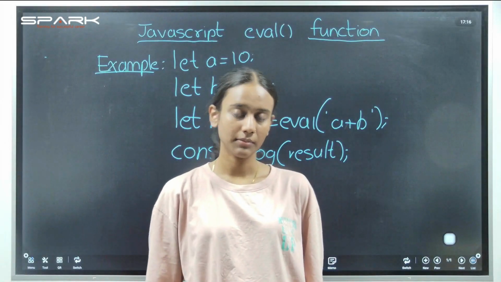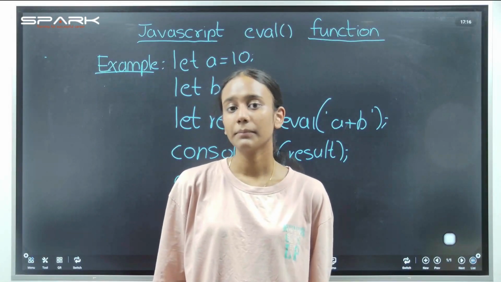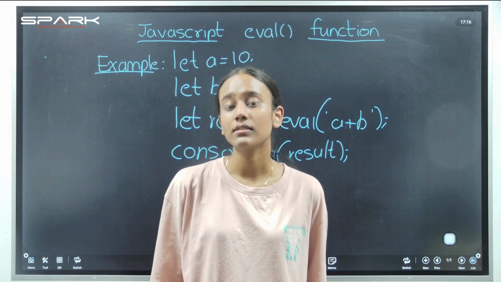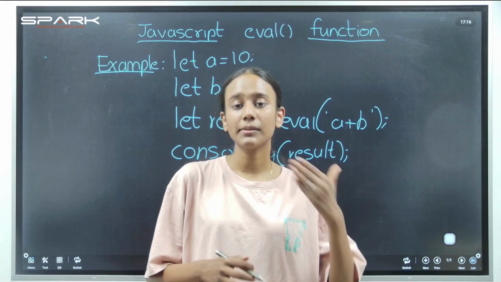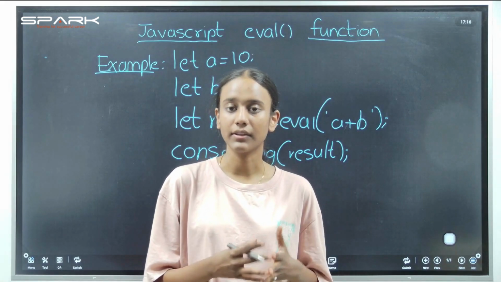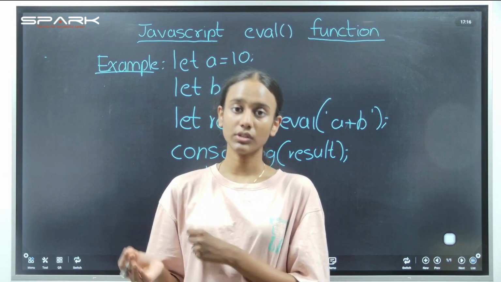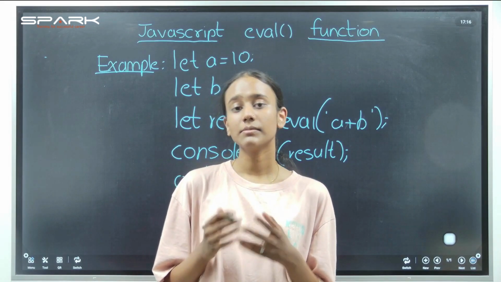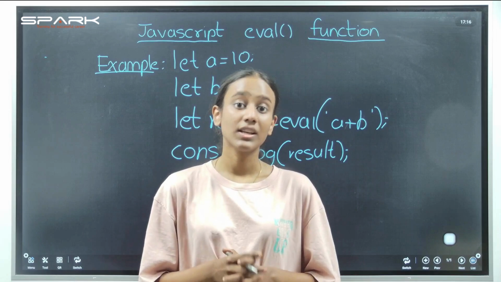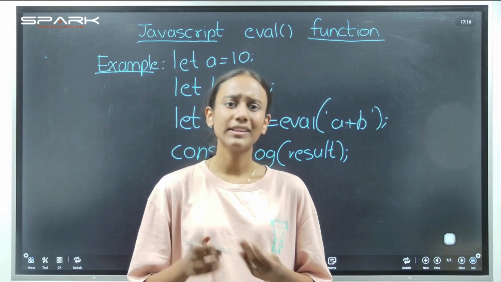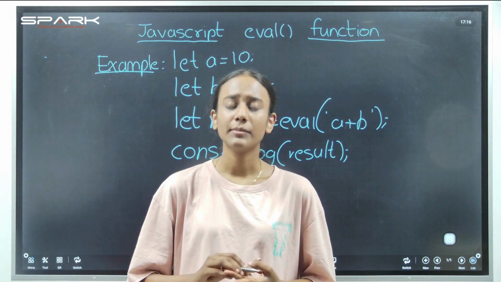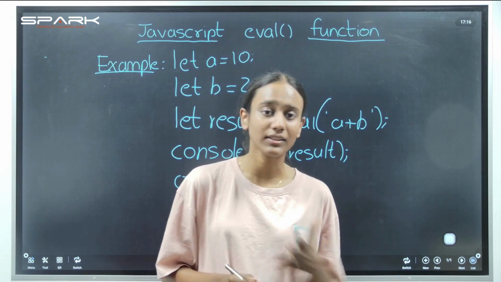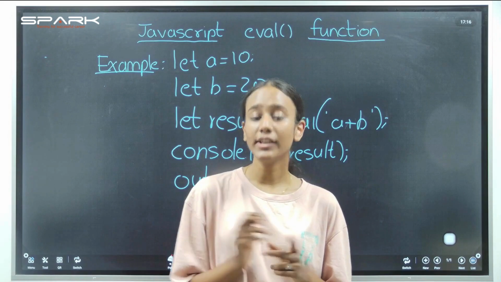So let me give you a basic summary of why we use the eval function. We basically use the eval function to execute a string as JavaScript code. If we pass a string or numbers or variables, this will convert into JavaScript code and give an output. Because of this, our system has software vulnerability issues. That's why we should avoid using it. It will give security risk and software vulnerabilities, and there is a big chance hackers can hack easily. That's why we should avoid using it.